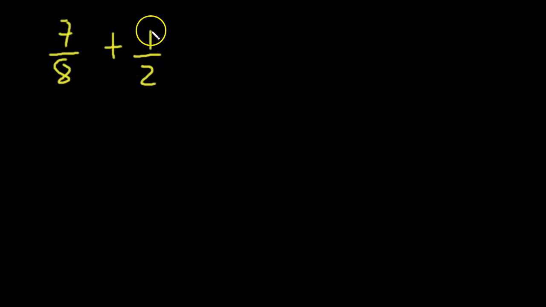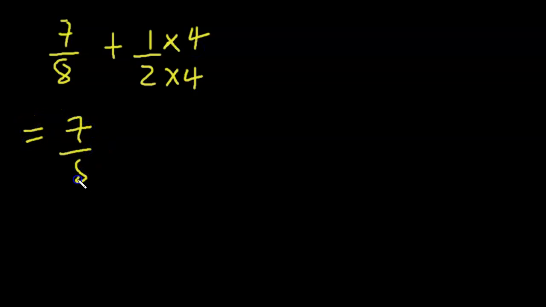Now this half here is not 8, so we need this 2 to become 8. And how can we do that? We can multiply this 2 by 4. And again, the rule for fractions, whatever is done to the denominator, the same must be done to the numerator in terms of multiplying or dividing by a value. So we multiply the denominator by 4. We need also to multiply the numerator by 4. And therefore now we'll have 7 over 8 plus 4 over 8.